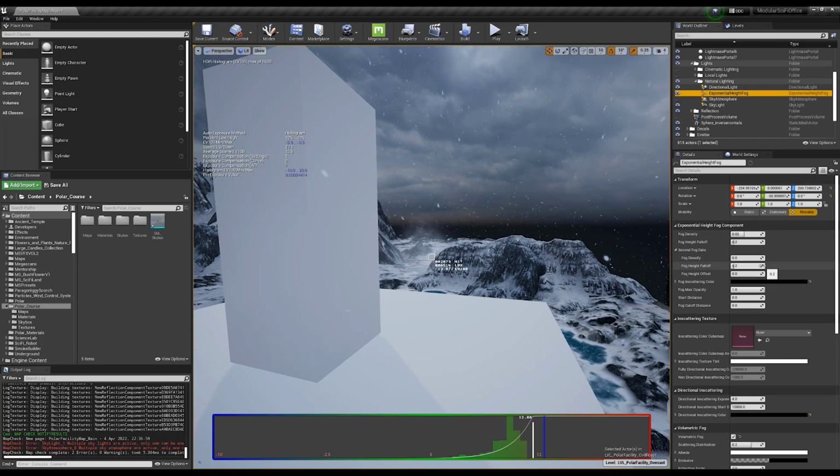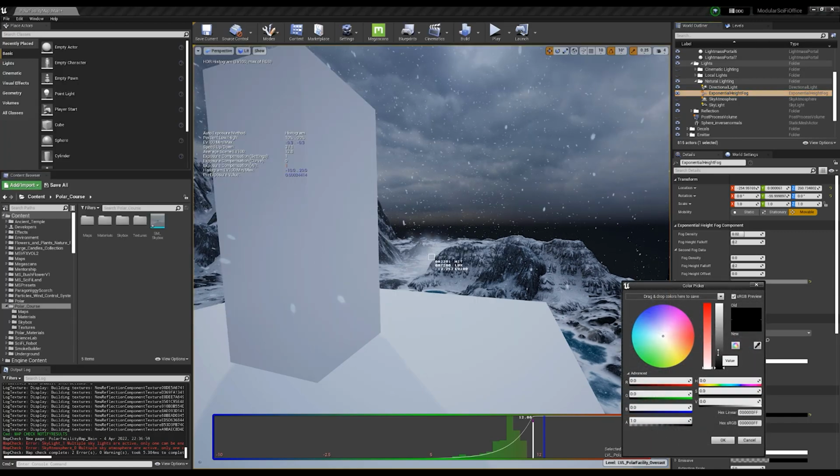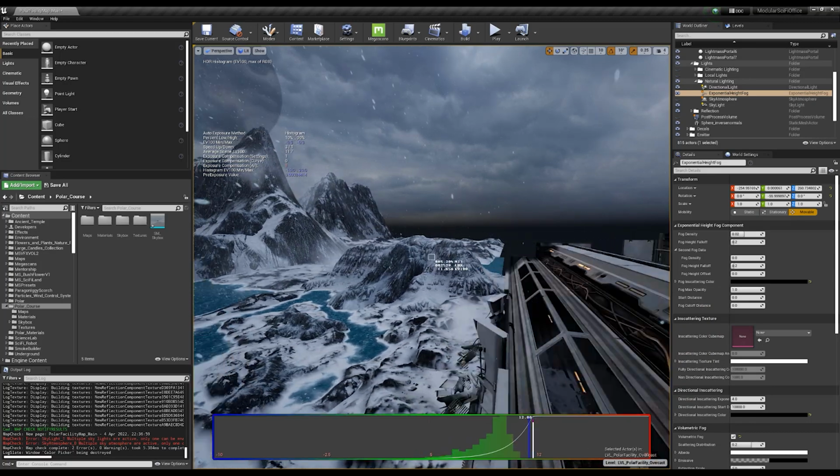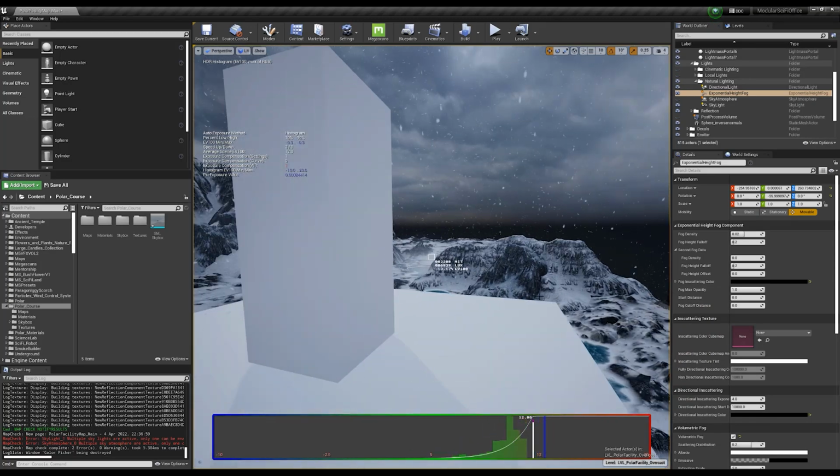That's not good. The reason for it being black is because even though I go in and increase it to white, you don't see any differences. That's because we are obviously still working with realistic values, a physically accurate approach. So the color picker and the way the exponential Heightfog now works with the static sky is not physically accurate. For that reason, we need to add the information in this exponential Heightfog.